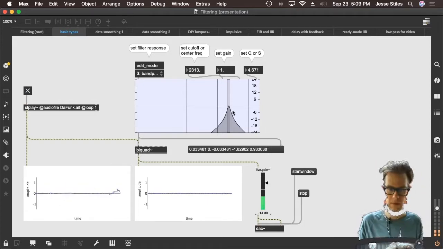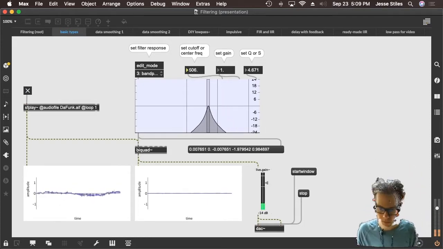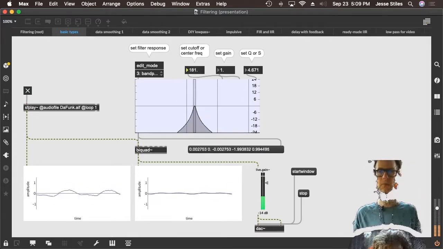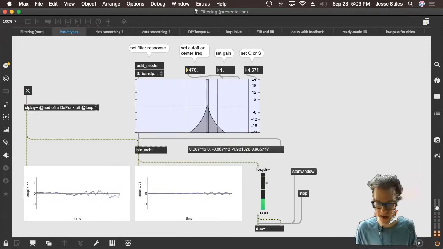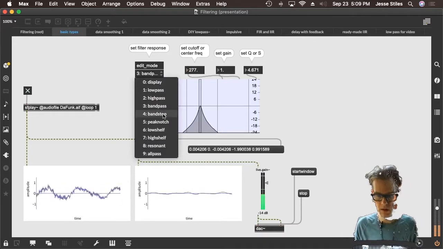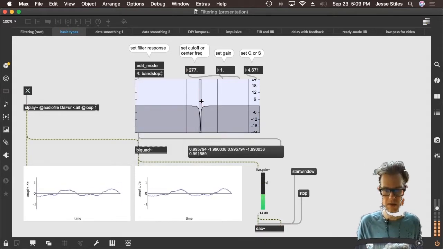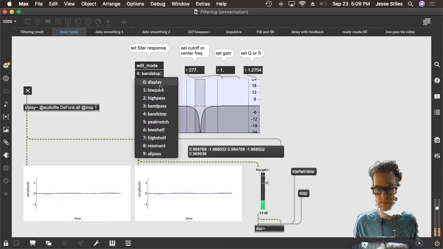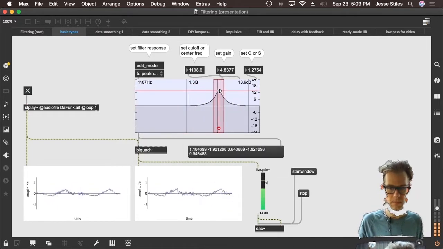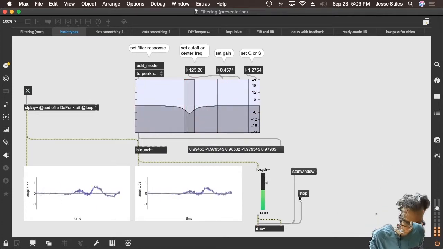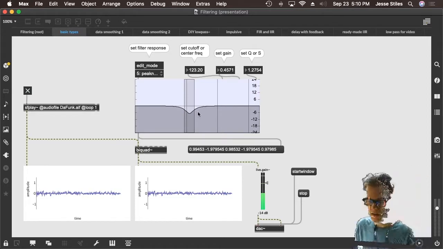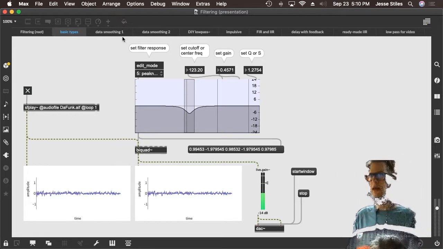A band pass filter is sort of like a low pass and a high pass filter glued together. So you just get this band of frequencies that passes through it. A band stop filter looks like this. Peak notch filters. All of the filters. So let's look at, mathematically, how does this work?